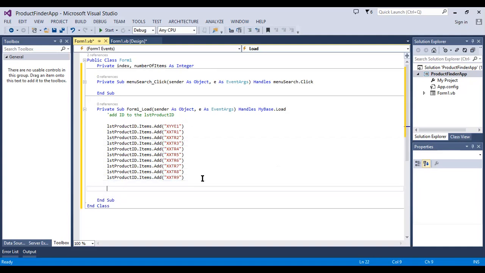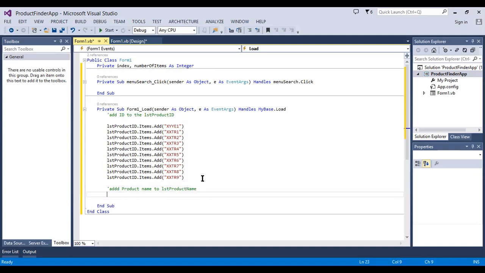And what are the product names? So we can add product names to list box. So list product name. Okay. So it's the same thing that we need to do.